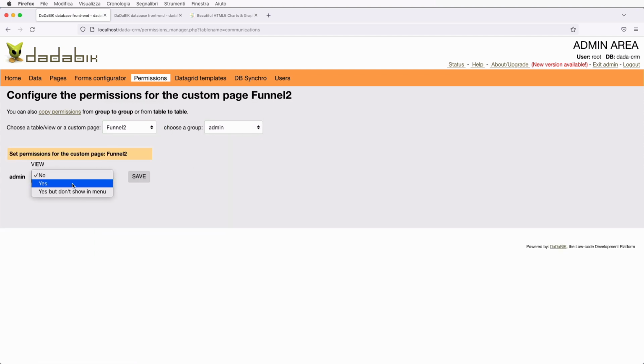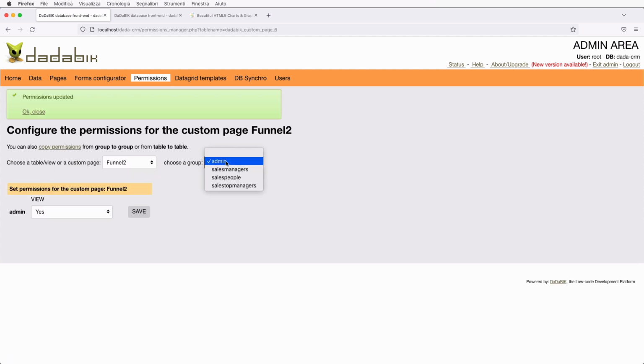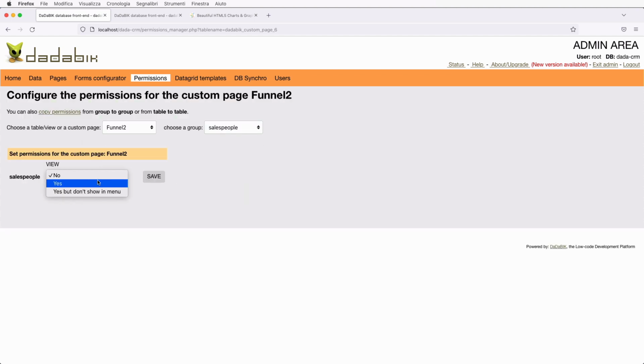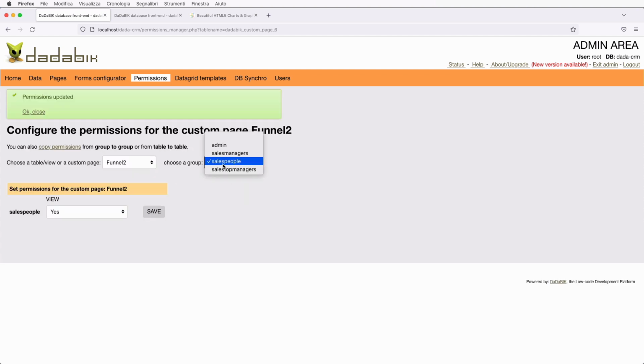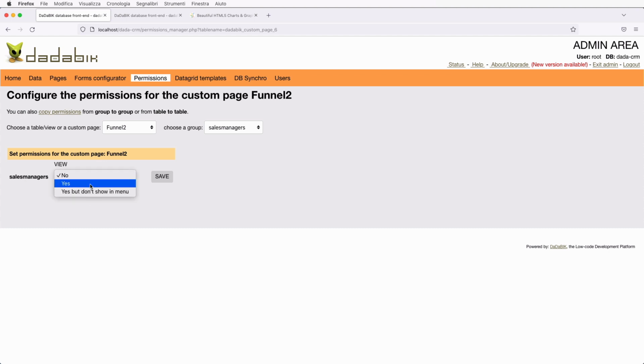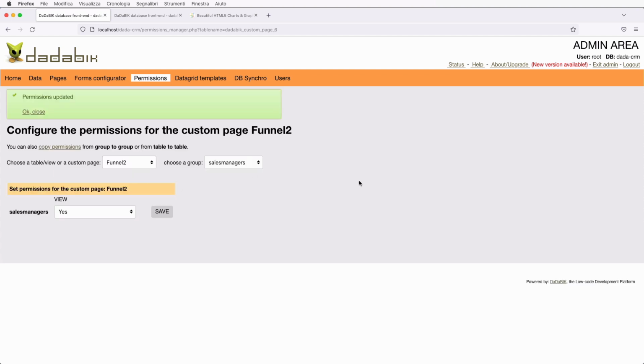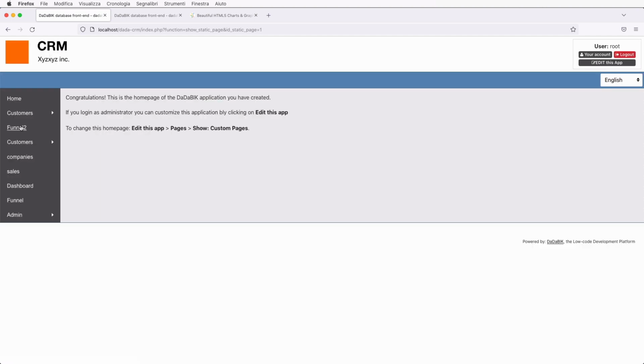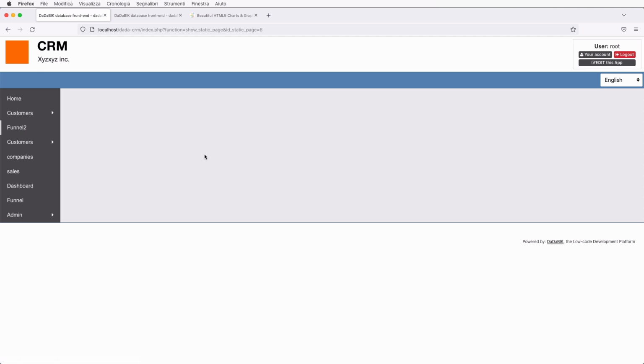We want to allow admin, salespeople and sales managers, let's say. Okay. All right. So now if we go back here, we have our funnel2 page that is empty. Okay, that is expected.